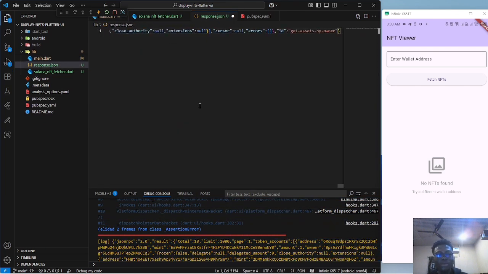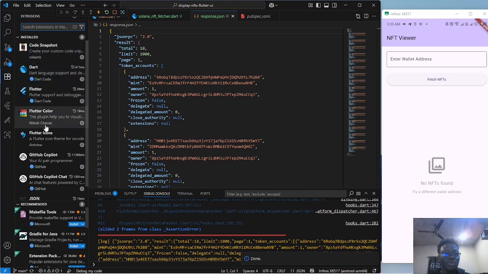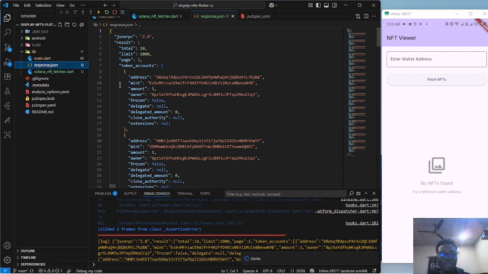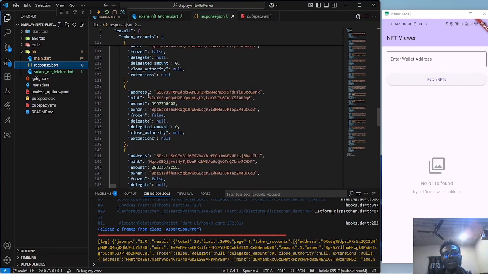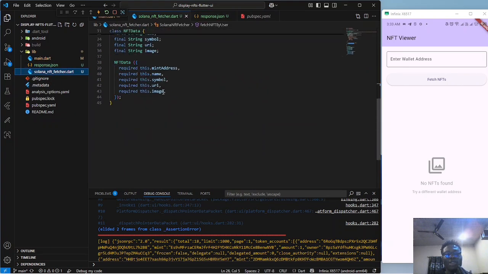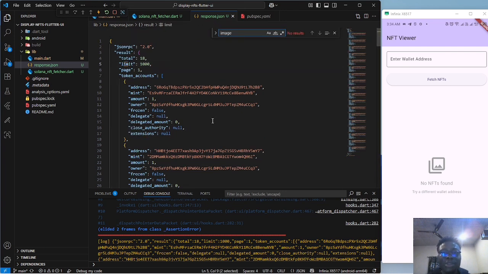Oh, and I have my extension that helps me beautify JSON. So I just press Ctrl Shift J and it just beautified it immediately. So now we can see what we're working with, right? And we can now map what we get back to our model class over here, right? So for image, we're going to use something like image, no results. How?